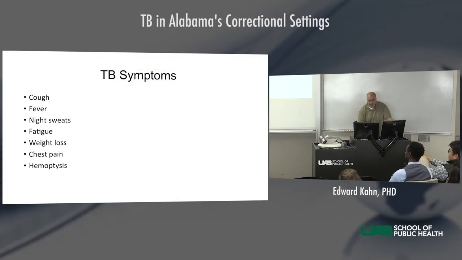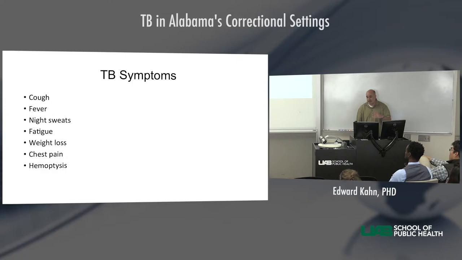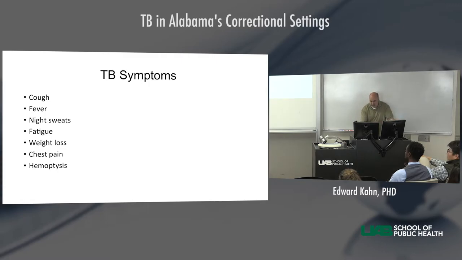Symptoms of TB include cough, fever, night sweats, fatigue, weight loss, chest pain, and hemoptysis — coughing up blood. Not everybody has all of these symptoms, but most people have some. About one-third of people have no symptoms at all. We've just seen two cases in the last month with zero symptoms — found during a contact investigation, with abnormal X-rays including one with a cavity, working full-time, no cough, nothing. So about one-third of people don't have any symptoms despite having active disease.